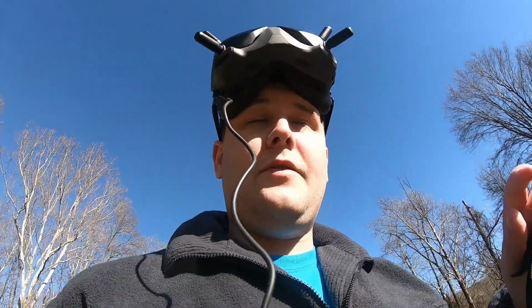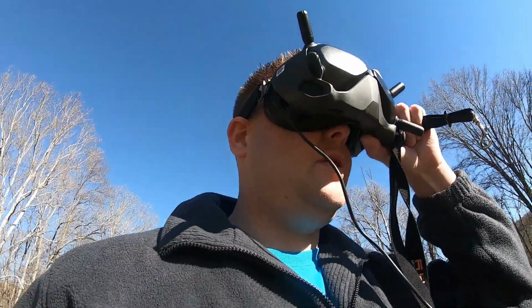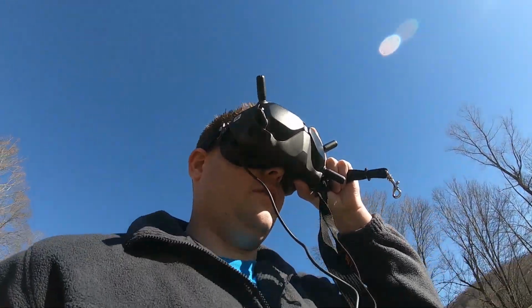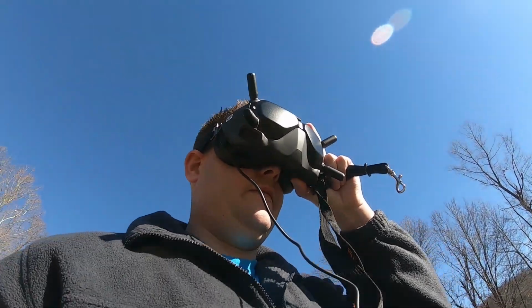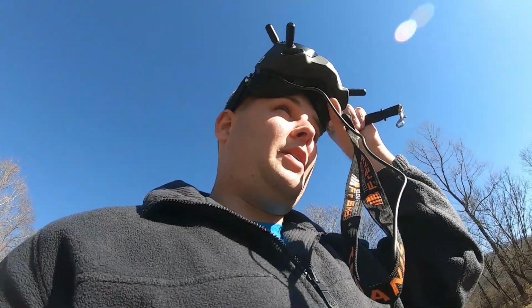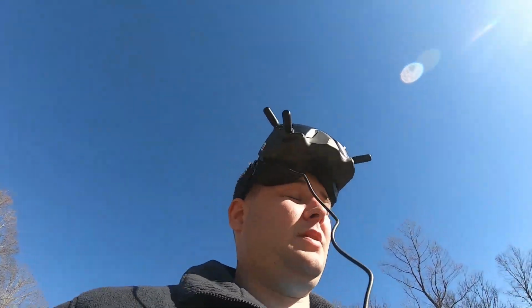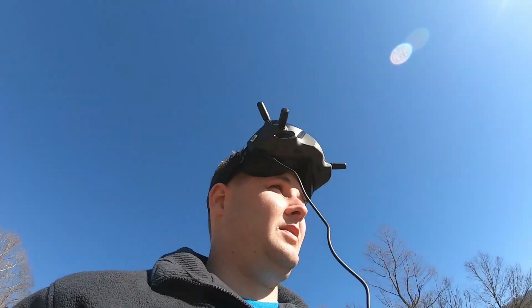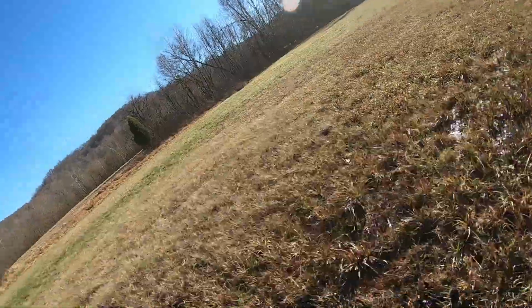I thought for sure I charged this battery up. Now I have to go look for it. But apparently it wasn't charged up. So that's not good for a 6S battery. See, there's our drone.